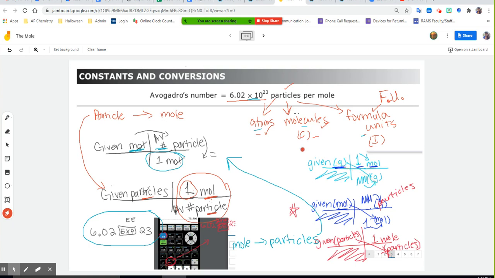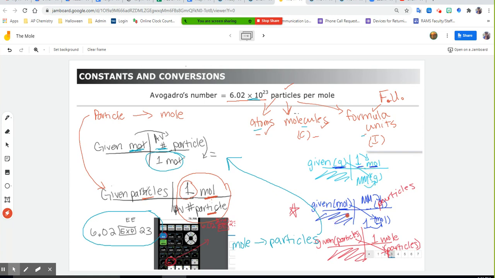Words come down to the right, kind of like what I just showed you on that problem from yesterday. So if I start with grams, grams comes down to the right, and then I go to moles. It's always going to be a 1 with the word mole and molar mass with grams. As long as you filled in that first box, this part is going to be the same, right? So molar mass goes with grams, mole goes with 1.